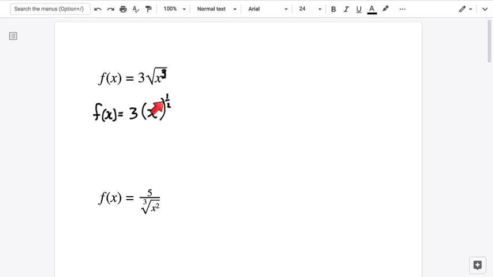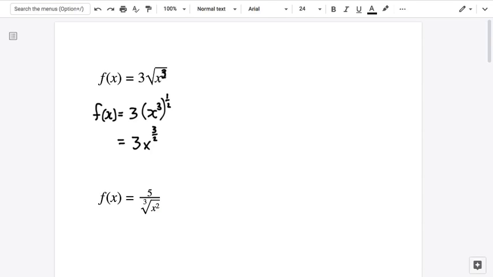Now we don't usually write this. Usually we know that with a power of a power, we multiply these together, and 3 times 1/2 is 3/2. One way to remember this then is that we have x to a power, and if there's a fraction power, that's the root part. So this x to the 3/2, I'm going to read it as x to the 3rd power square rooted. So it's a good way to keep it straight. We have roots on the bottom and powers on the top.